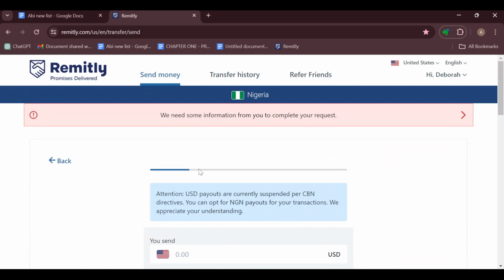So once you can see this, the next step is to move to the top right side of the screen where you can see the welcome address. Once you've seen it, click on it. Then in the box displayed, you can see settings, redeem offer, help, sign out. Just go ahead and click on redeem offer.